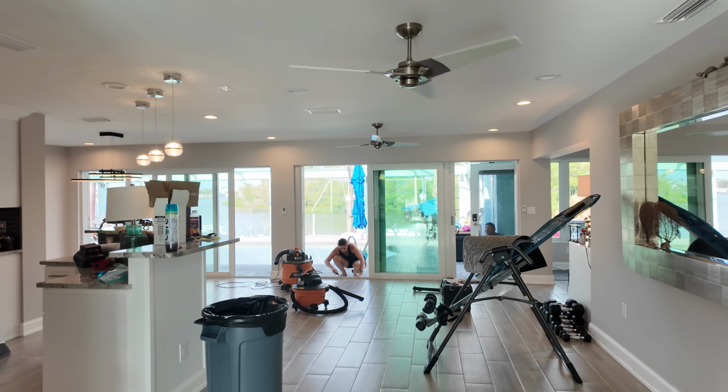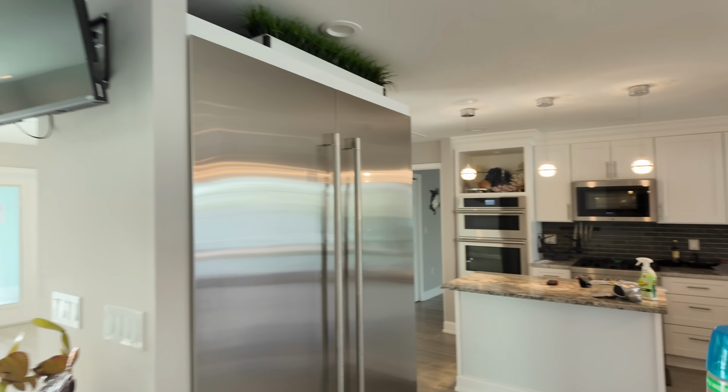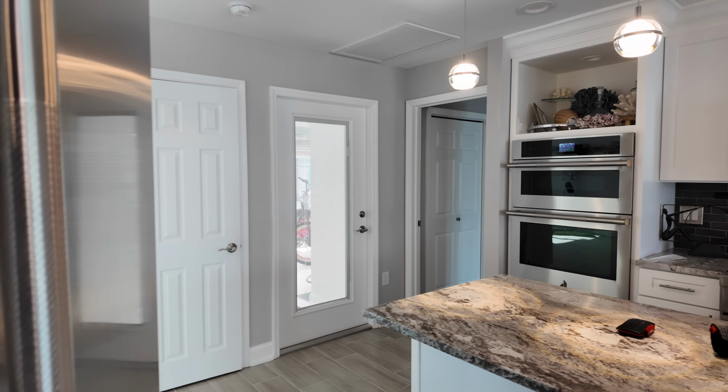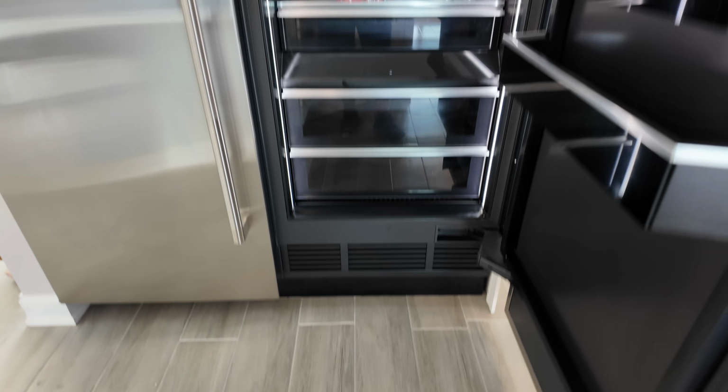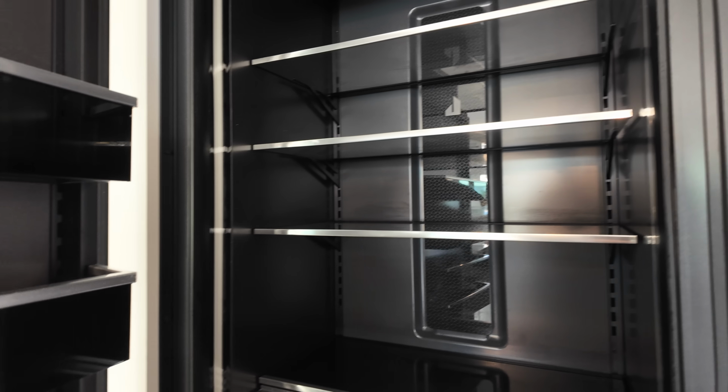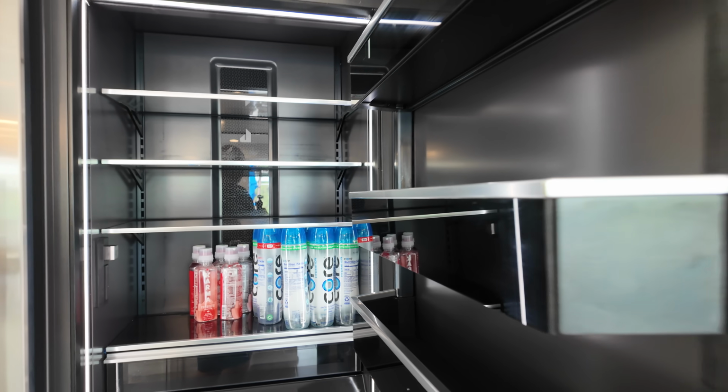The biggest casualty I have is this fancy refrigerator that we bought. I kind of splurged on that. Normally I would just have used stuff in here, but we've been doing really well as a company for a while, so I figured I would indulge a little bit, and we bought this refrigerator. Let me show you what happened with that. The power's back on, by the way. This very fancy Gen Air fridge, no water got up into the mechanical part of it, but it's not working. We don't know why. I reset it a couple times, and hopefully it's something minor. I'd hate to have to replace that.